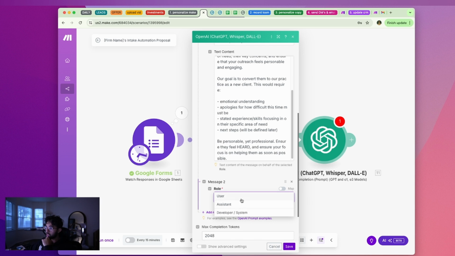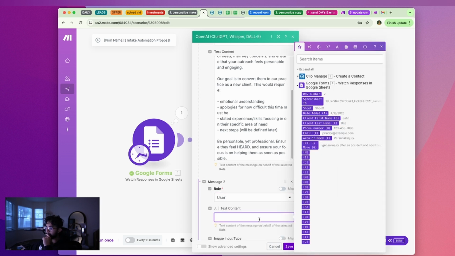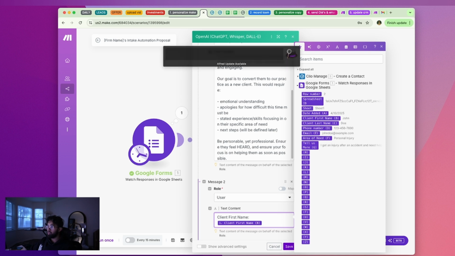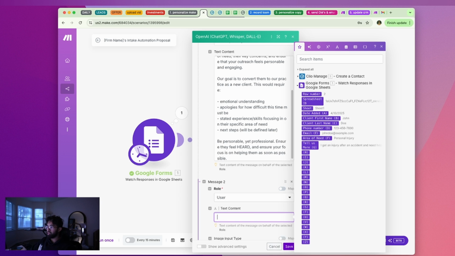Now, this is going to be the user. Let's see, user. Okay, so let's just do this. Keep it simple. Client first name. I think maybe if we just format it as JSON, it'll be a little bit neater.